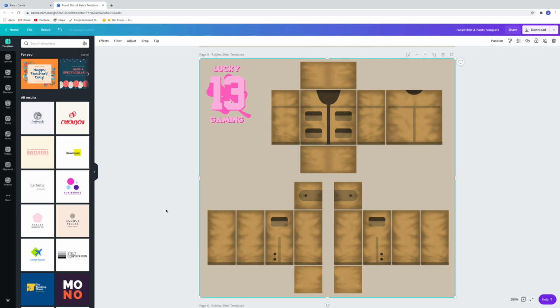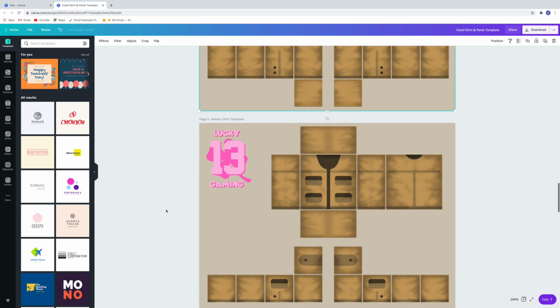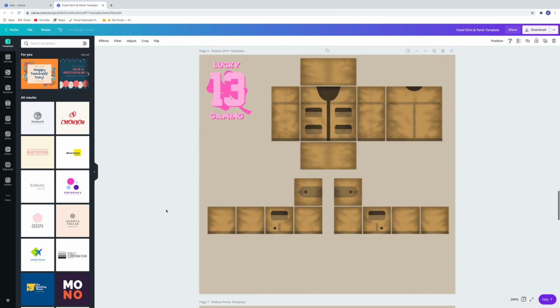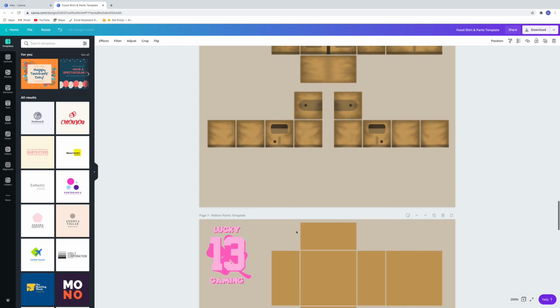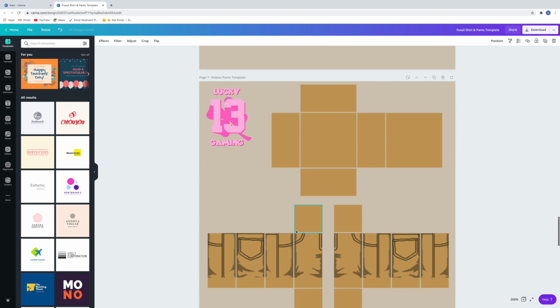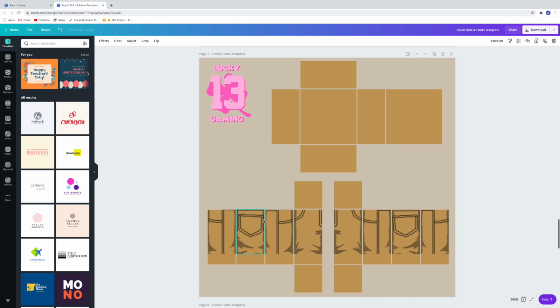And for the short sleeve shirt, it is pretty much the same principle, except we want to add our transparencies, so we get that short sleeve effect. As you can see here, this is one I've done earlier, already complete. I've just shortened this off here. I've shortened this arm detail off, and that is all we need to do. And then we're going to the pants template.